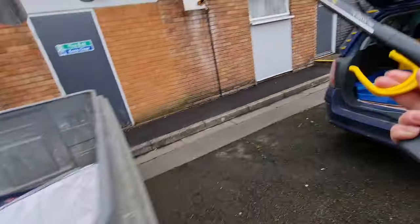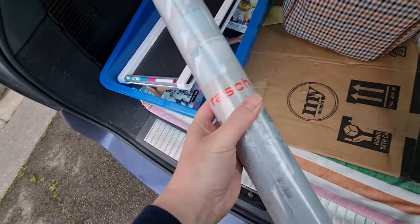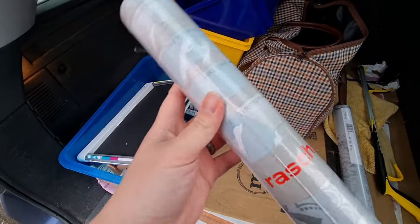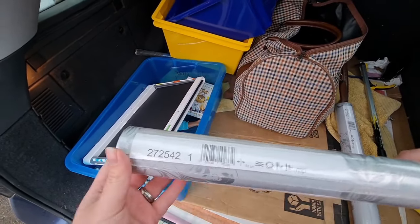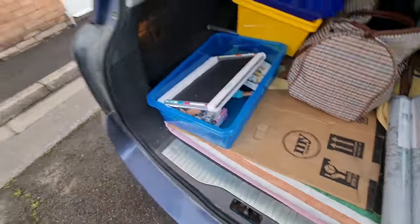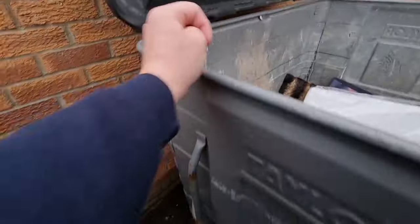Sometimes you can get wallpaper that's worth something — not sure, can't remember the makes off the top of my head. But if not, I tend to use it as void fill. What's this? It looks German or something. 'Easy to hang, looks great, easy to remove, paste the wall' — so it's like reusable. Paste-the-wall coverings. Interesting, that's nice. I think that's everything from the bottom there — just some bits of rubbish — so we'll take a look in the bag.